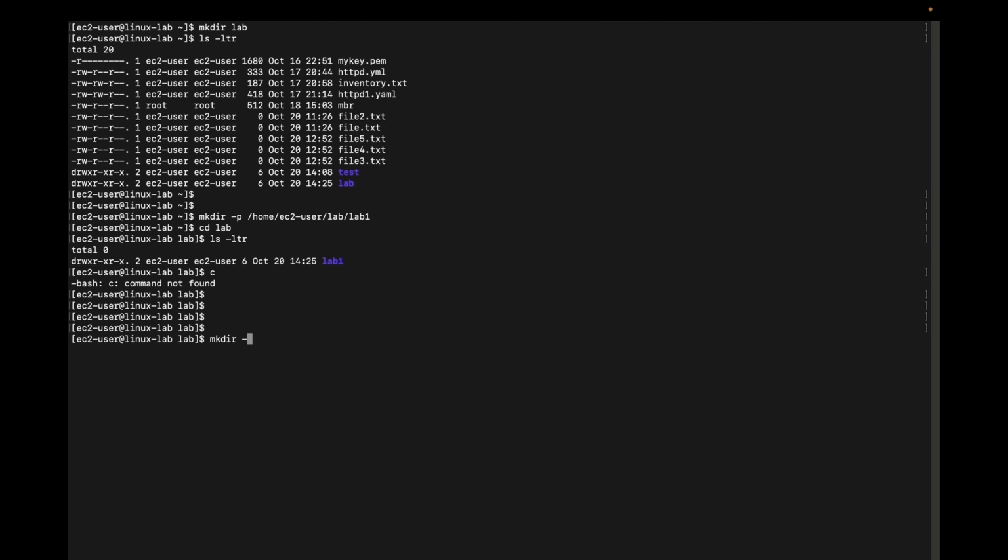Just say, for example, if I go back to mkdir, I provide /etc/configuration. So this is something I want to create, and then I want to create a test directory inside. My idea is I want to create a configuration directory and then a directory called test inside it.